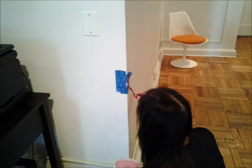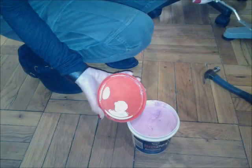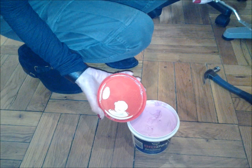The Plaster Weld is dry, my taping is done, and I'm going to now fill in the chip with my plaster. What I love about the DryDex is it comes in pink, and when it's completely dry and ready for sanding, it turns white. So it makes work and life very simple.